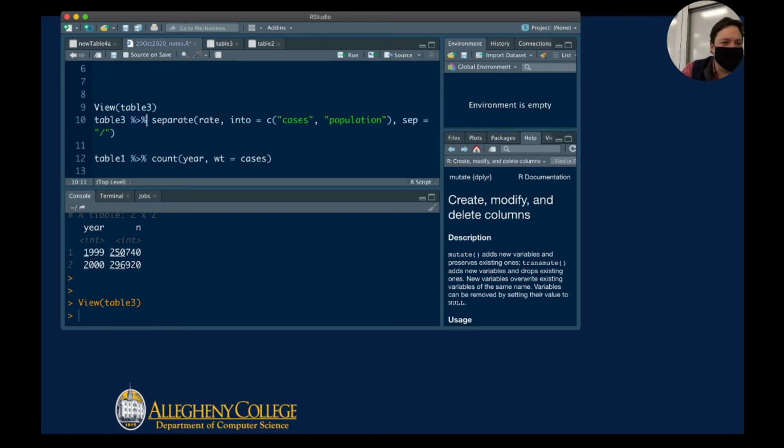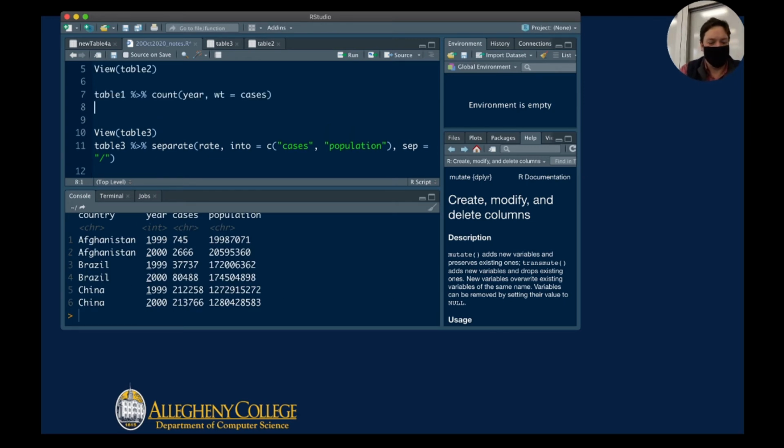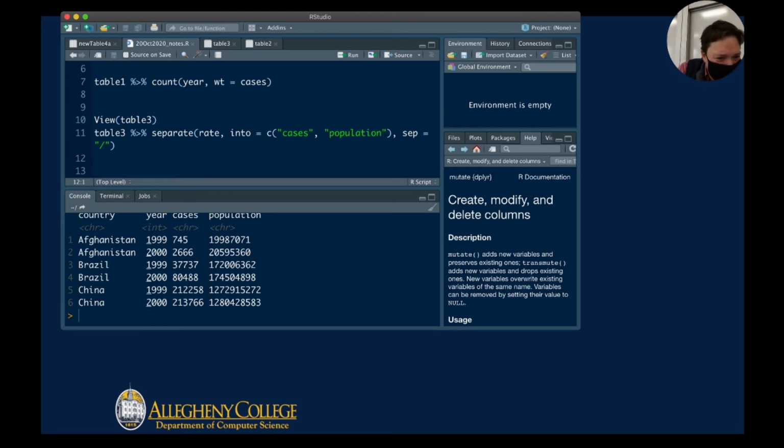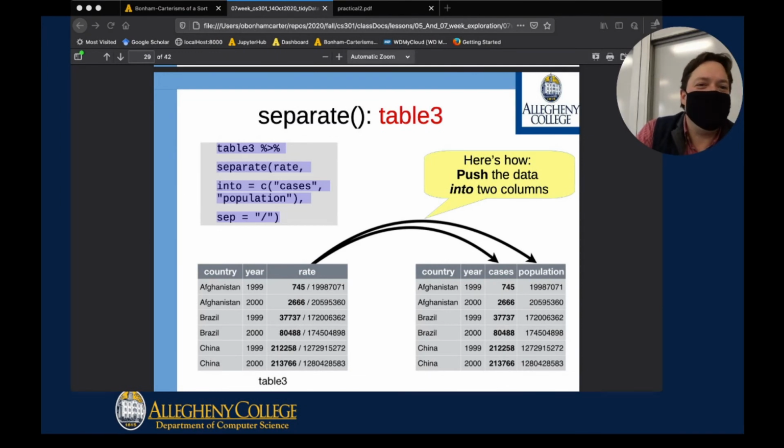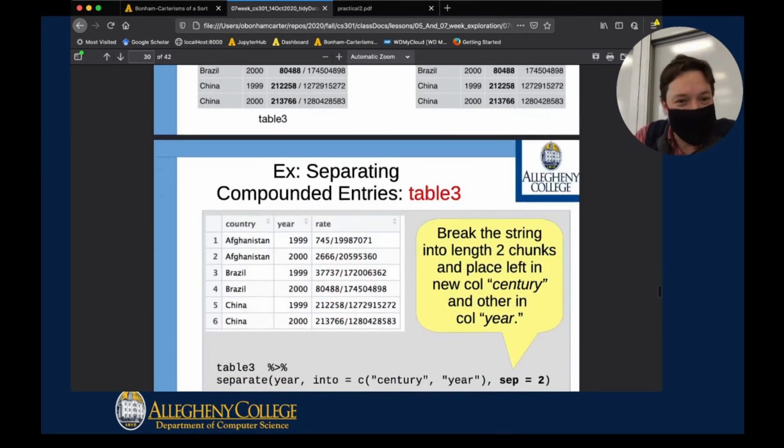So now what this is doing is, I have cases and population. I have a cases column, and I have a population column. Actually, it's quite handy, and that's because into says create two columns. One is going to be called cases, one's called population, and the first thing that I pull out of rates on the left-hand side is what I call cases, and the right-hand side is called population, and that's where these numbers come from. Anyway, there's no magic in this. It's all just basic stuff. But you might find that when you have data that looks like this, this could be a real wind at your sail. It helps you get this thing done.